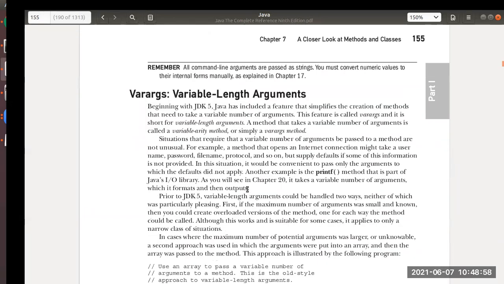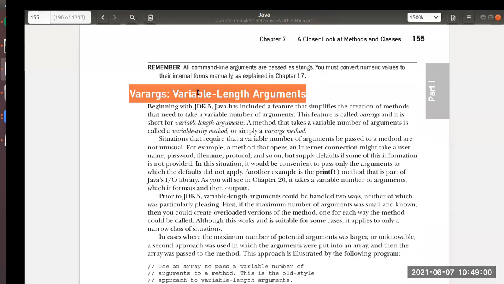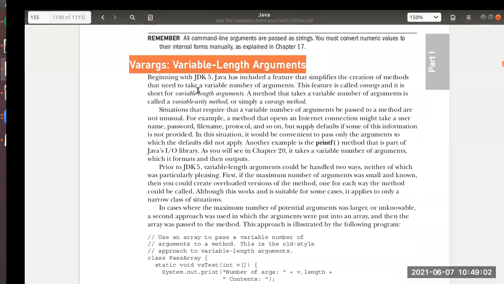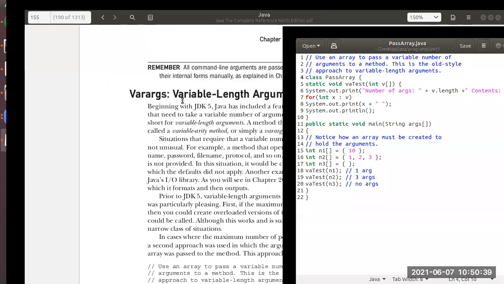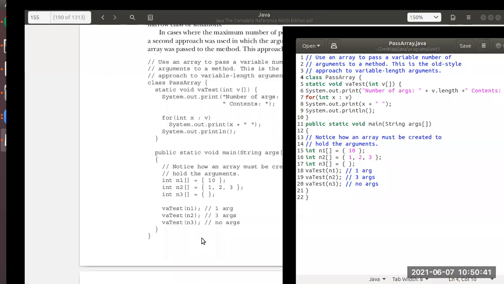Then next, the next concept is variable length arguments. This is very important. It is also known as varargs. Now, students, as I said, variable length argument. What I'll do is, first I will explain the program's output, then the program. Then I'll explain the next program. You will understand the heading. What is actually a variable length argument? Please concentrate here well.